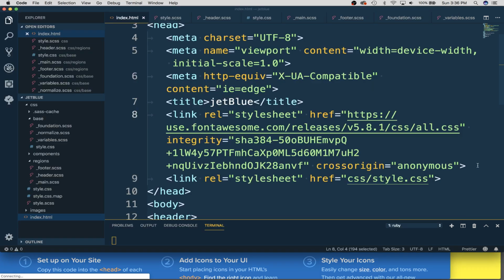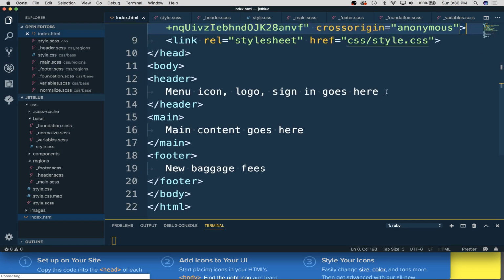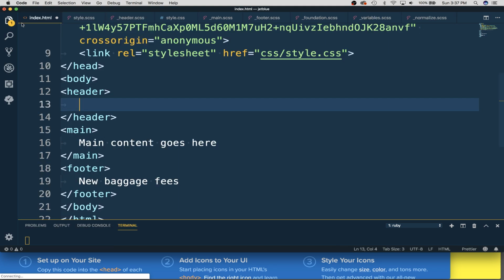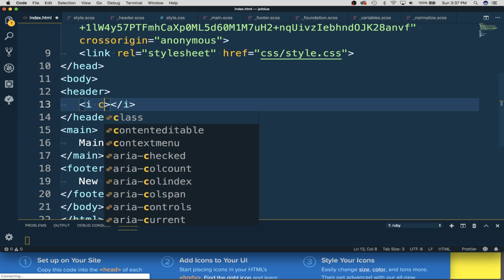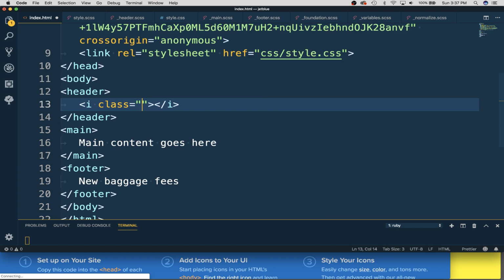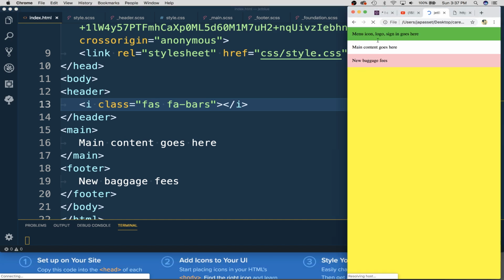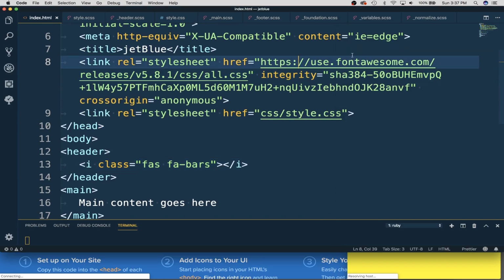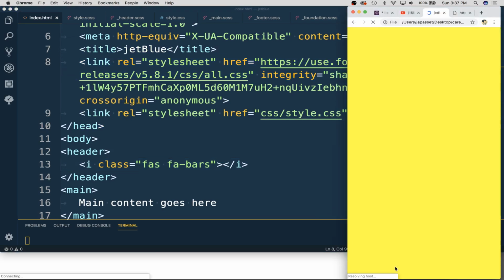this is lovely. Luckily, I have it memorized on what I need. So here comes, in the header element, here comes an I element. And inside the I element, don't type this manually, I just know this, it's Font Awesome solid with fa-bars. Let's see what happens. Save, refresh, and ooh, it's still going to fail because that CDN is probably still down from fontawesome.com. This whole thing is not going to load correctly.